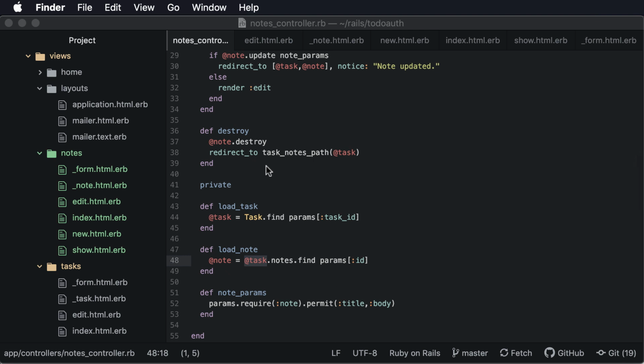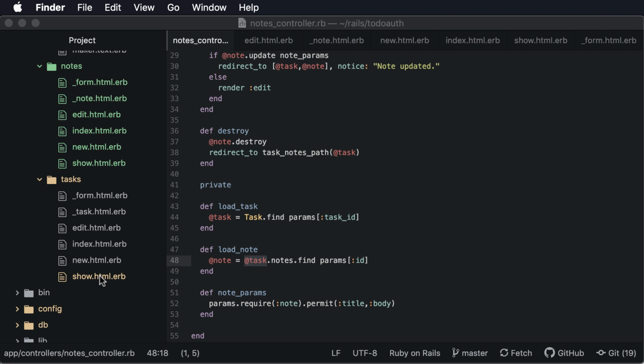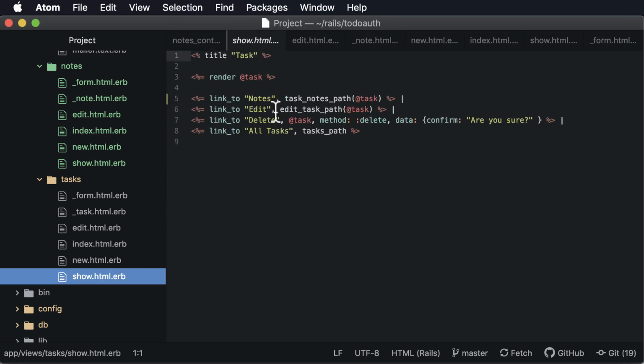Now, when we did this, we created new pages for all of these actions. Now, if we want, we can actually combine some of these actions with this. Like, maybe we don't need to see each note. Maybe seeing all of the notes for the task would be fine. And in fact, maybe if we saw all of the notes below the task on the task show page, that would be better. So we might not need the index action for this because we could put this information on this page. So let's try that first.